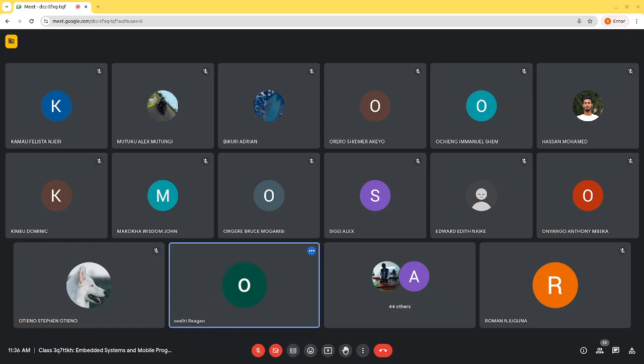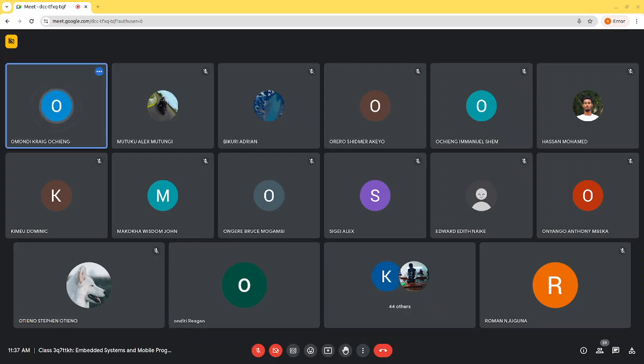Anybody who can confirm that you can see the folder? I cannot see any folder in the classroom.